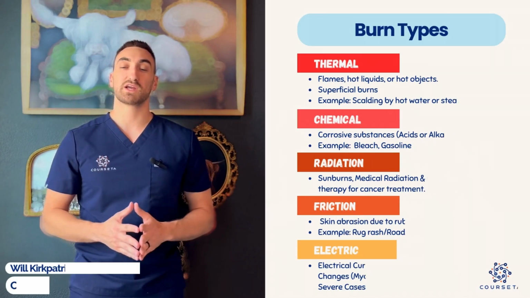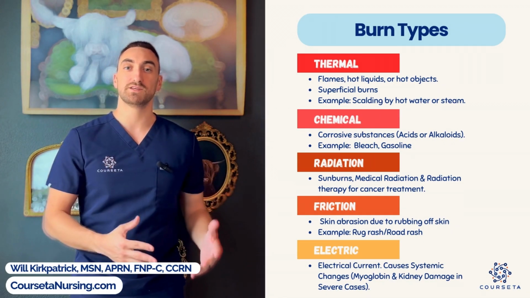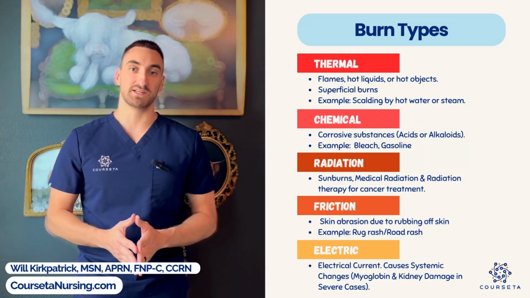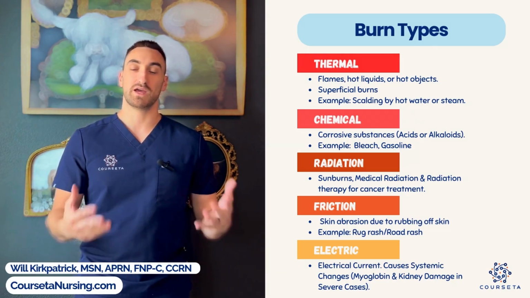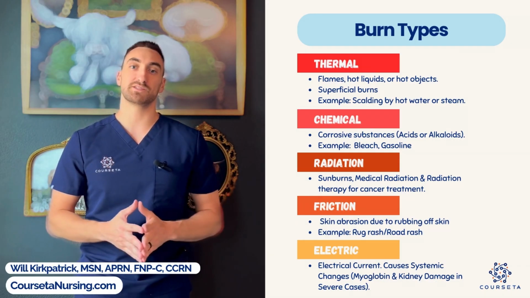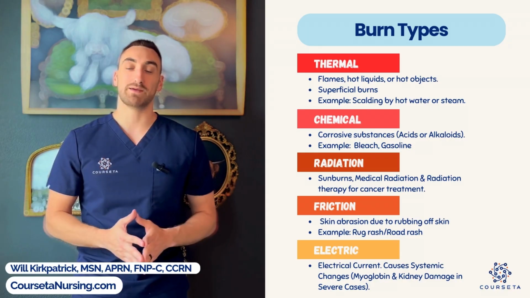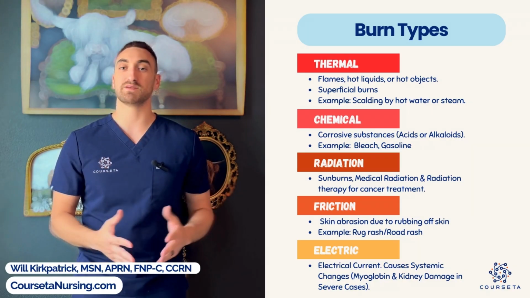All right, the first thing we're going to get into is the burn depths and the burn types. But to quickly define what a burn injury is, it's skin damage that is a result of an energy source. Well, of course, this energy source is related to burns, but that actually brings me to my first point. There are different types of burn injuries. So we're going to go over the types of burns here first.